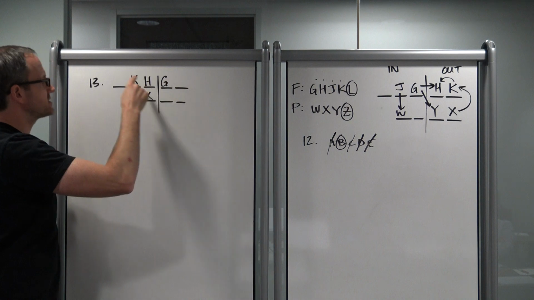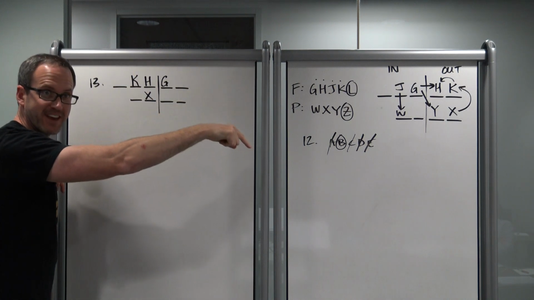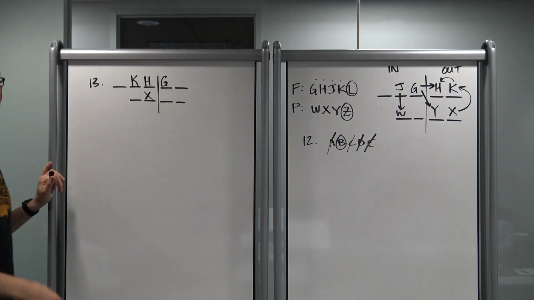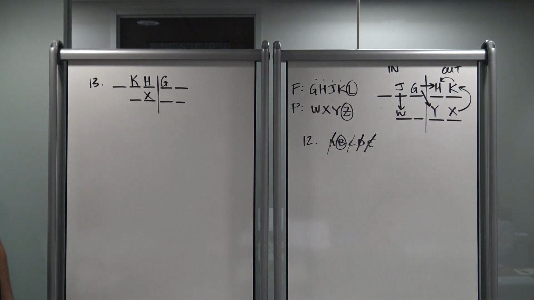The point is, if Y were here, then I would have looked at that rule and it would say, oh, I can't put J there because that's not going to fit. So then J has to go out. All we're doing is checking off rules and saying, can I make any more inferences? Here we're saying, no, we can't. It's hard, but if you can figure that out, that's huge.